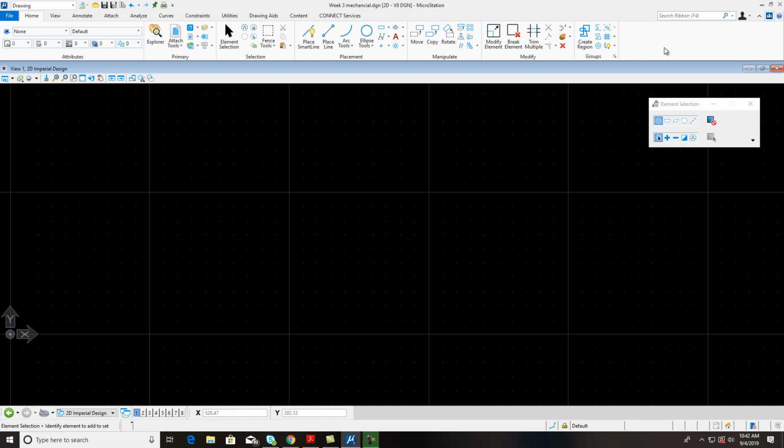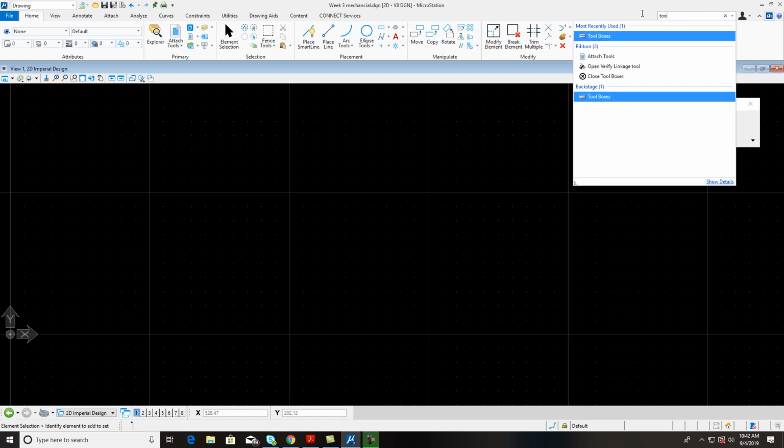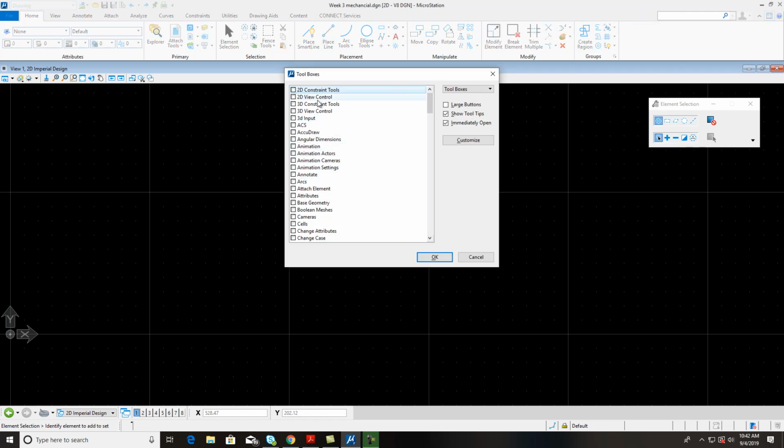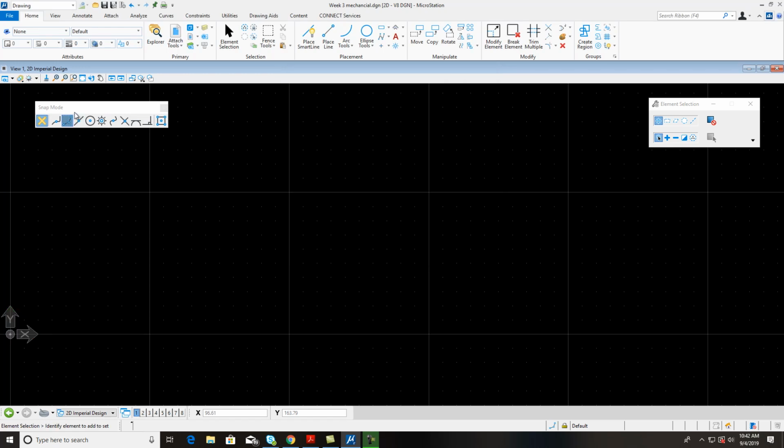Also, now what I want to do is come up here into my search, and I want to type in tool boxes. It's a real quick and easy way to get to your toolbox and to be able to put more things up on your screen. And I want to go down and pick on snap mode. And snap mode brings this box up, and I'll put my snap mode down here, and it's just like AutoCAD. It's what you're used to. Near point snap, key point snap, midpoint, center point, origin snap, bisector, intersect, tangent, perpendicular, and multi-snap. Those are really handy to have on there.